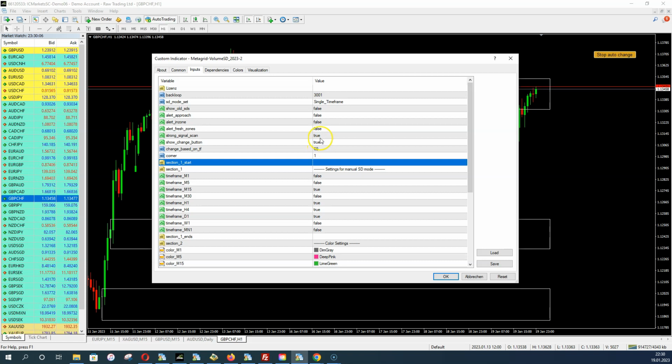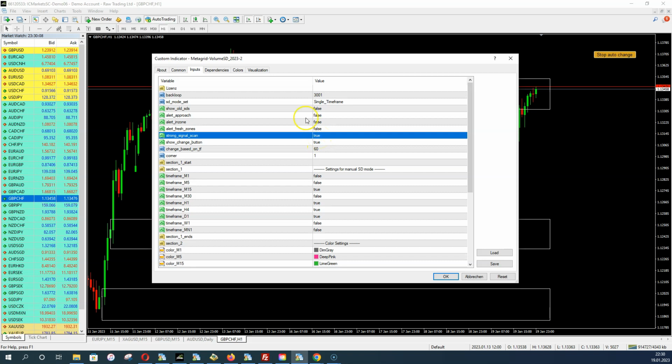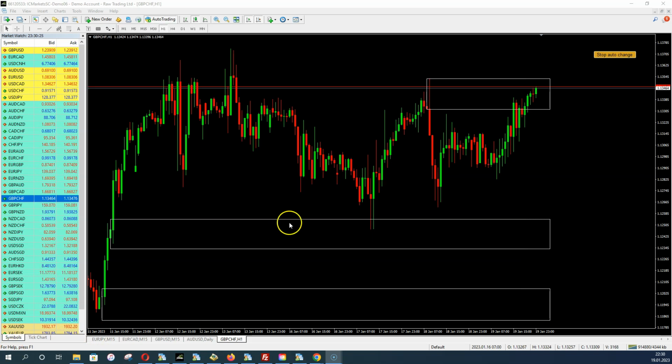It gives you only alerts for the strong signals, no other alerts. And so if you click now here on OK, then the process starts, and then you simply wait now that the scanner finds a strong signal on any of these pairs here. And if it finds one, it will give you the alert. And that's it. So I simply wait for the alerts.